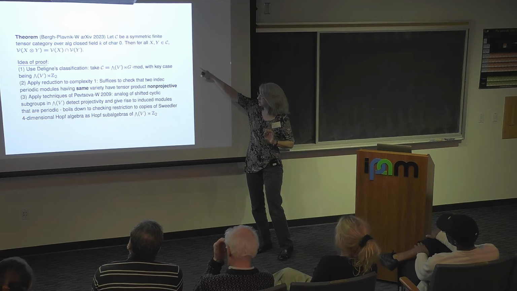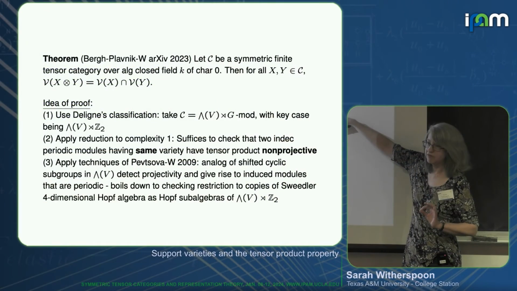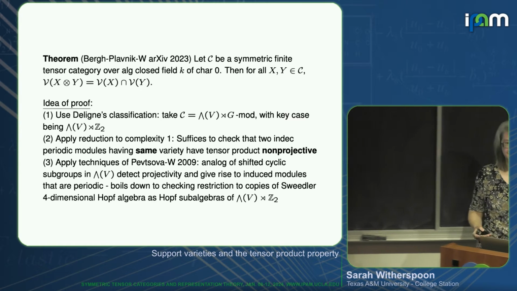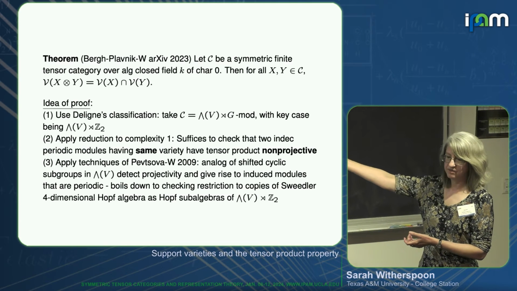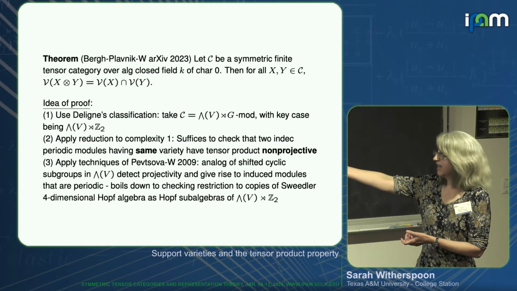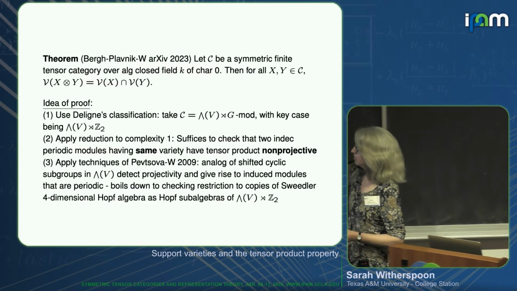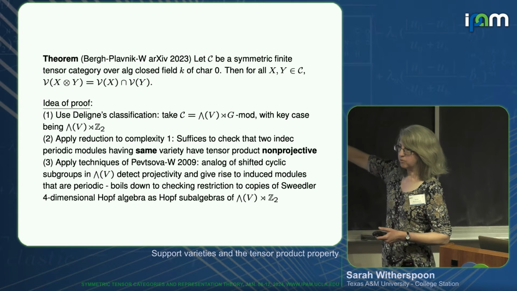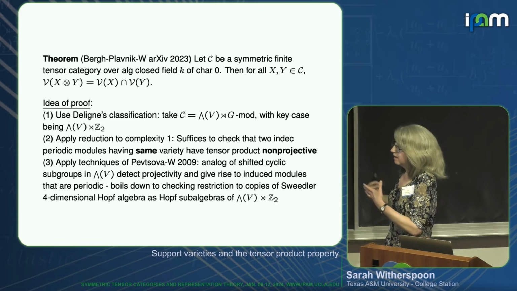We didn't try to publish or write up that. We just put it on the archive last summer. We didn't try to put it on the archive because we were looking for an example, right? So we couldn't find a new example. The only examples we were able to compute for a long time were examples where this tensor product property was already known. At some point we realized that we could get something new if we looked at these symmetric tensor categories, just by fiddling a little bit with what had already been done in related settings. But I have a question.